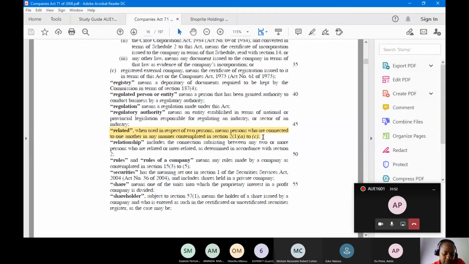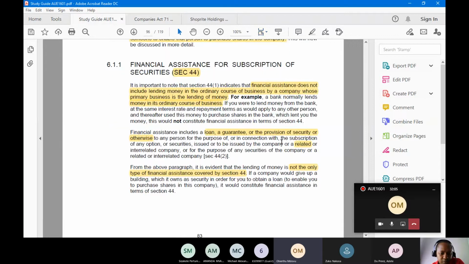Yes, is that a question? Yes, can I ask a second? I just want to get the definition of someone. The person you're speaking about, is a related person, an employee, or like is a related person to a company, someone that has to be given financial assistance in order to buy shares from a company.